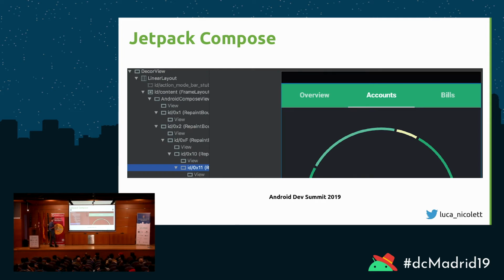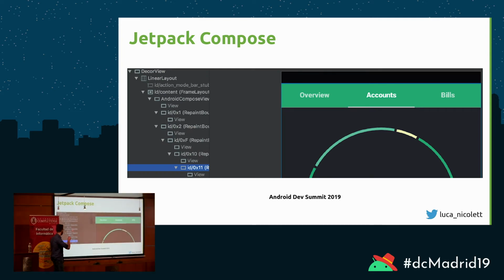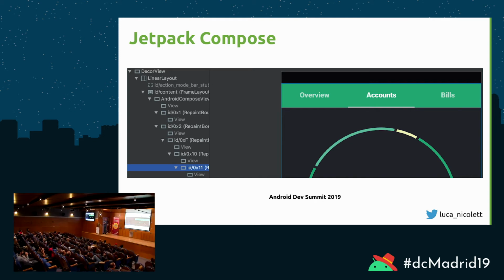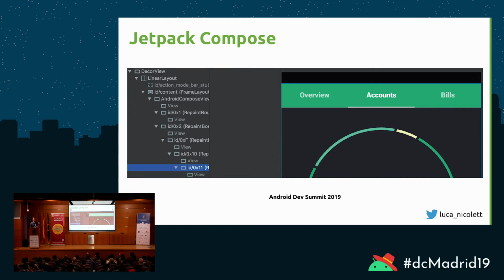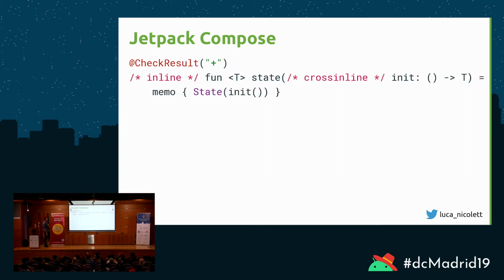And this is a screenshot made after Dev Summit. As you can see, the view hierarchy is now recognized by the layout inspector. It's a big improvement, even if when you select a view, you don't really select the view. As you can see here, it's still recognizing the entire screen as that view, but they're making progress, and I'm quite sure before they ship Compose, they're going to have something that at least allows using the layout inspector in a meaningful way. So I spoke about the function having a state.